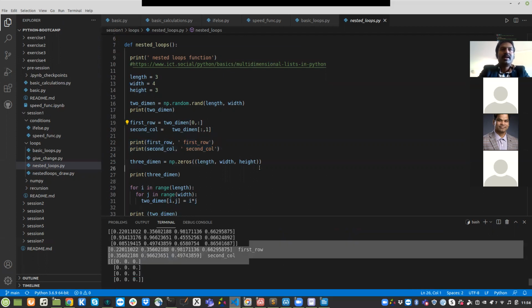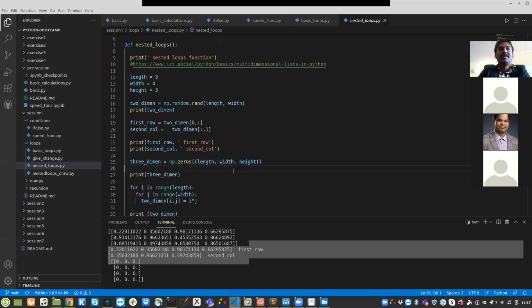Then there's another one, which is a 3-dimensional array, or a matrix of matrices, something like that. In that one, we can generate it. Usually with numpy, if you want to create a variable, you say numpy zeros.